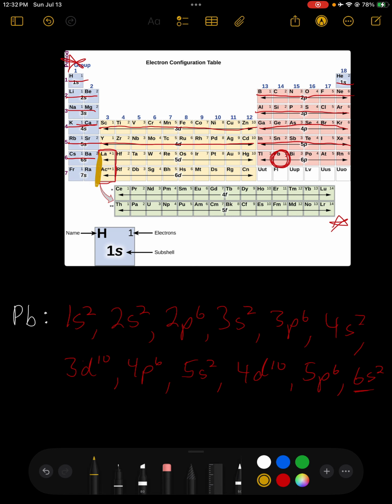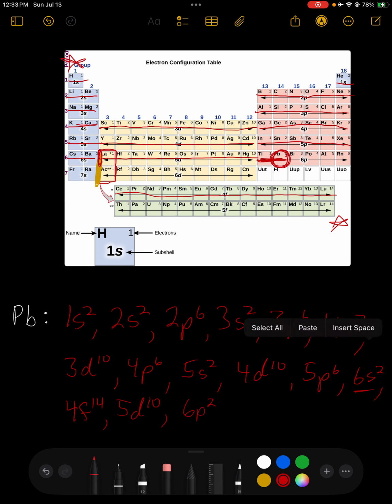right there. So literally, after 6s2, you'll go down here and you'll do this bit, 4f14, because imagine that entire 4f bit is smushed and put right here. So we have 6s2, then we have 4f14, and then we go back to the rest of the D block, and we have 5d10. Then we hit where lead actually is, and it's the second box over in that 6p row. So the last piece of our code would be 6p2.